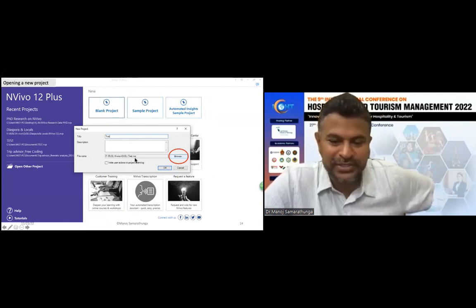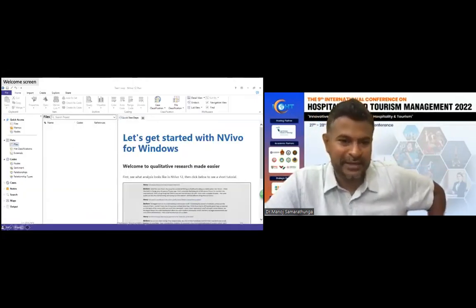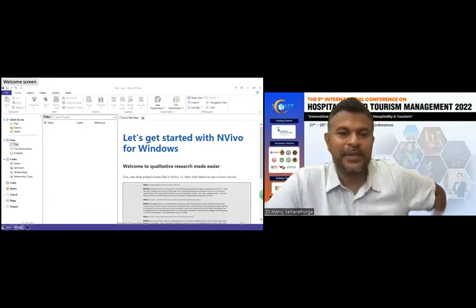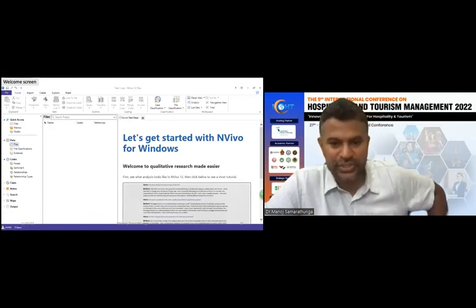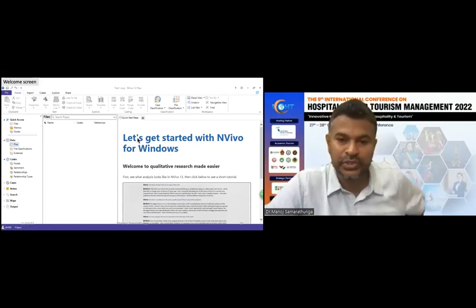So basically you click on the blank, and then the new project will come, and you have to decide which destination you need to save it to, all the conventional stuff in handling research software. And this is the welcome screen. Basically, it might change slightly from version to version. Actually, this is the first version of 12, 12.2.